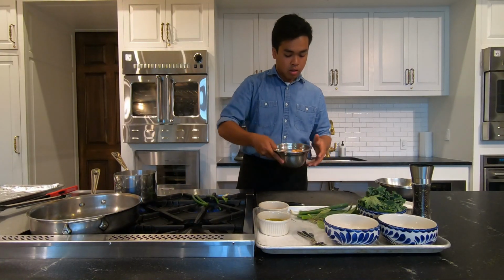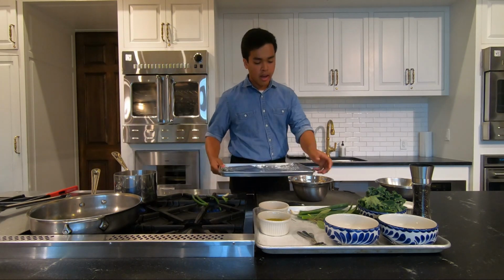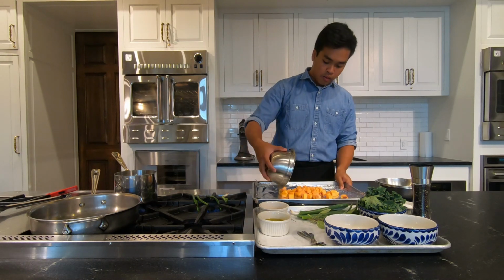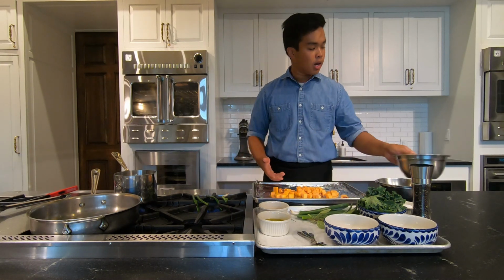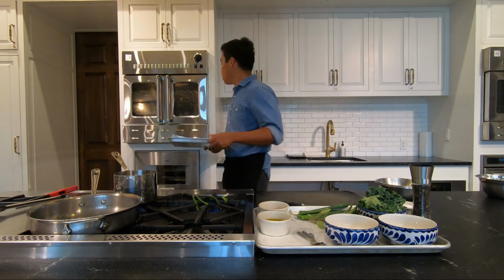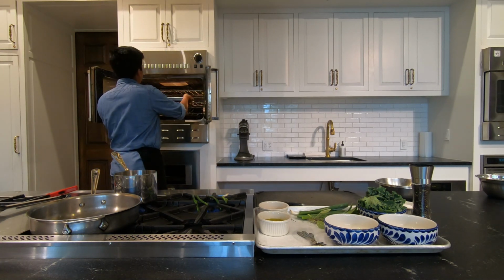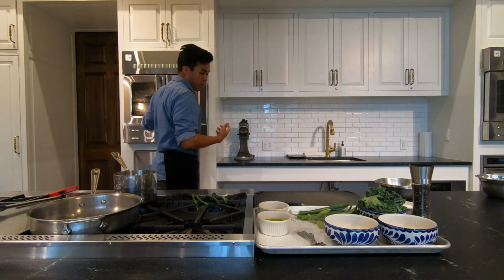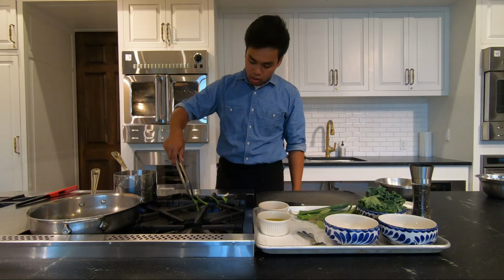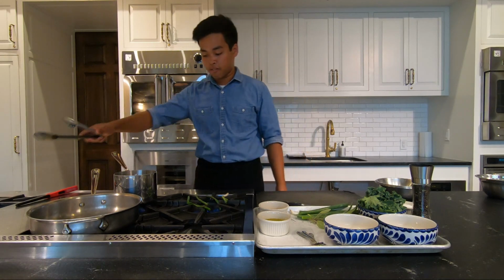Great. So the sweet potatoes are in there. Here we have a sheet pan with a little bit of aluminum foil. Give it a little toss in the olive oil and the salt, and then move it around, make sure it's spread around. This is about 1 whole sweet potato, nothing crazy. I think with the amount of food that you're going to be cooking for this meal, it's a good amount for 2 people. If it doesn't look like enough, feel free to add more. If not, I personally think it's enough.